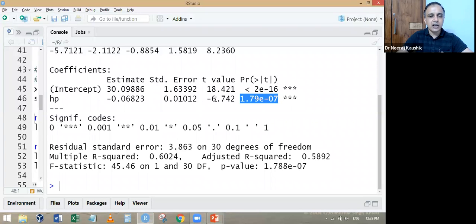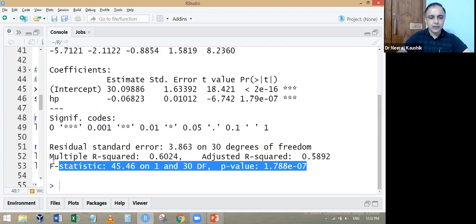If you publish it, nobody is interested in the value of this or that. People are interested in whether the P is less than this or not. If it is less, it means your values are good. Look at the rest of the things. The rest of the things are the second table of SPSS, depicted here. First and second table.